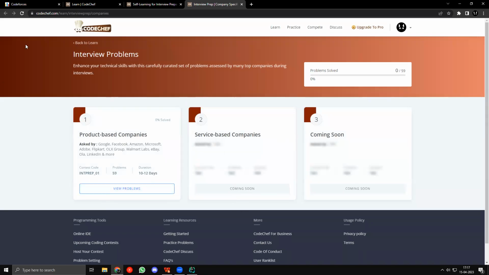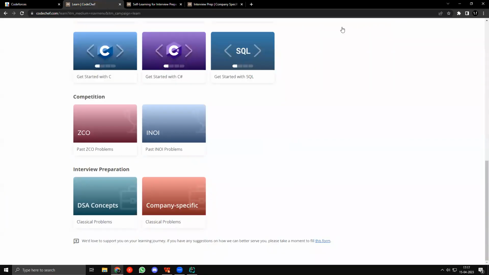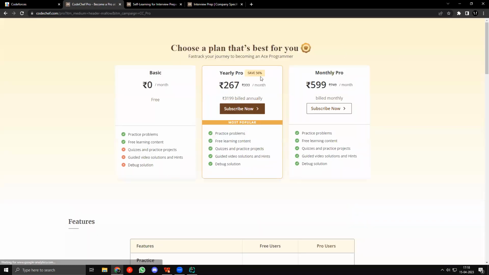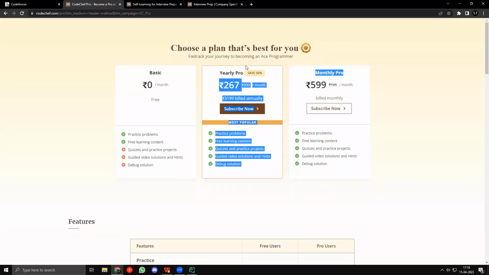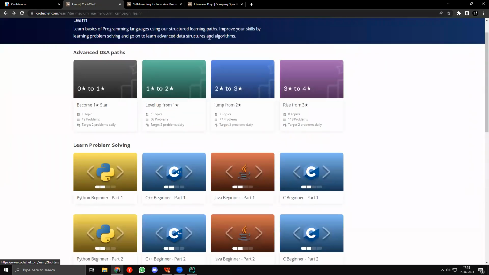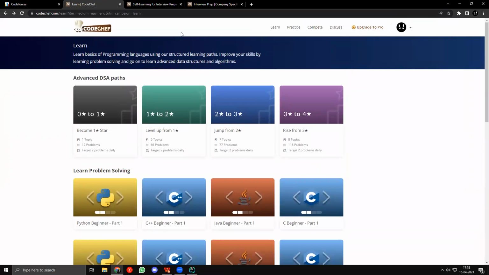And well, I would like to mention though that you might find that some of the things are only available when you are Pro. So if you are CodeChef Pro, which means that you need to pay them, obviously, you will get many other things. Like for example, again, you have editorials, video editorials for all the problems, stuff like that. So it's up to you to decide. Generally, you don't need it, but yeah, test cases too.